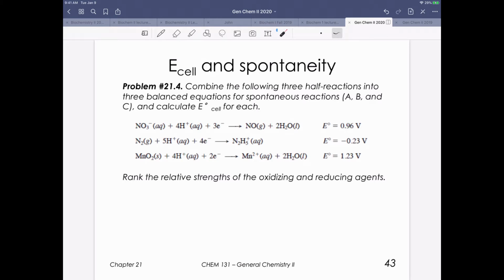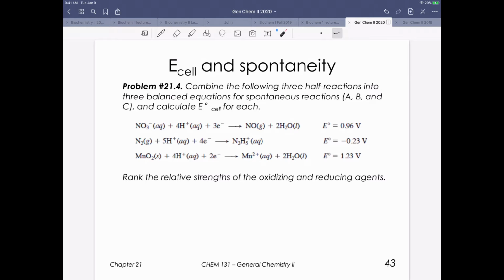And we're going to look at the different combinations we can have for creating different half cells. So just to set this up, we can have an A-B reaction, we can have a B-C combination, or we can have an A-C combination. So we're going to create half cells by mixing those different possibilities together and see what we come up with. So it's 3 problems in one in that regard. But the first thing that we're going to do is tackle this question: who is the strongest oxidizing agent? Who's the strongest reducing agent?